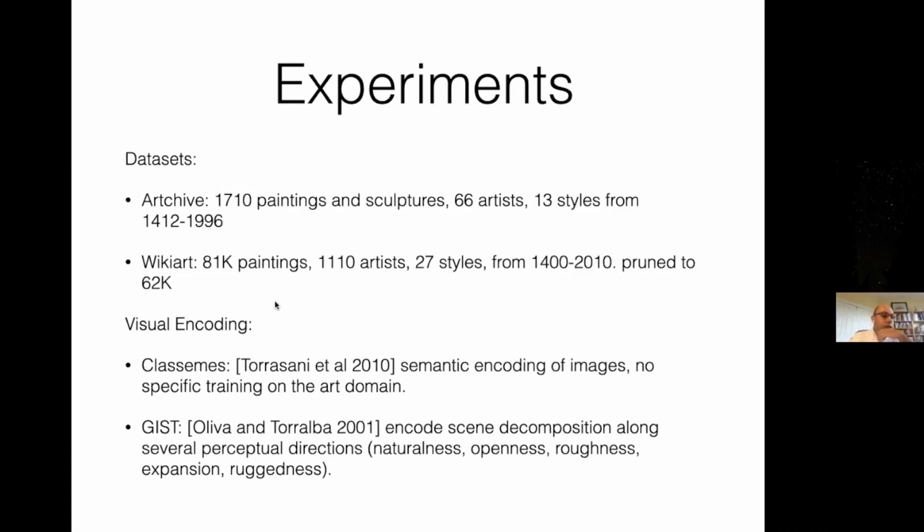We worked on different datasets, the WikiArt dataset, and something called the Archive dataset, much older. At that time, we did this work in 2014, and the state of the art in computer vision was mainly things like GIST and bag of words. And that was very excellent because we really wanted to use features that are not trained on art at all. So these are off-the-shelf features. Classeme was a feature that basically encodes object representation in images, so it's a very good way to encode subject matter in particular. GIST comes from MIT, which encodes texture and other things related to object and scene classification. So we thought that these two features are very useful. They are not trained on art. They are generic. They capture things that we can relate to in art, whether subject matter or brush strokes or scene composition. So let's use them and try to make sense of the result based on that.